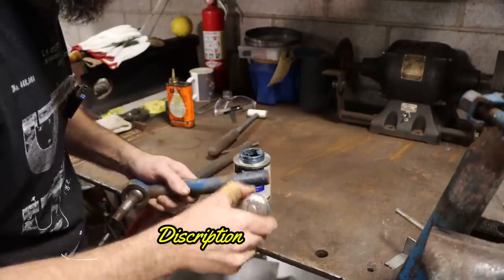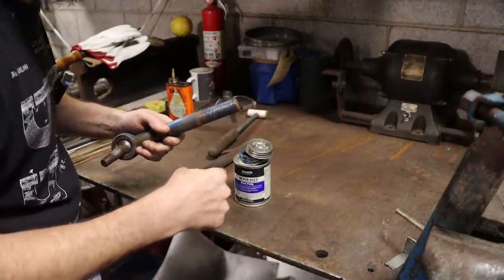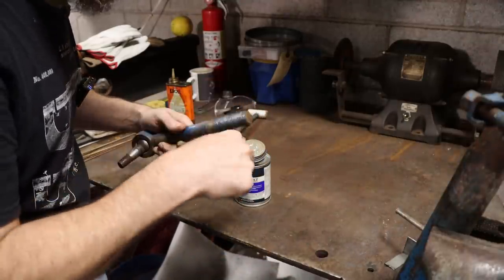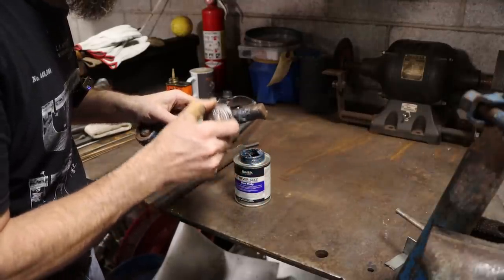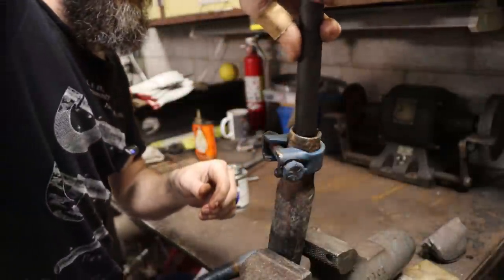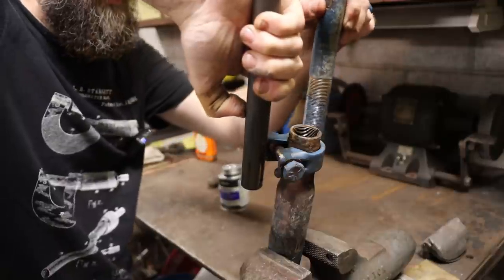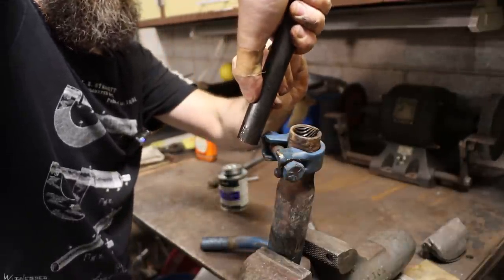We'll also have to cut a slug because this doesn't screw down in there enough to hit the back end of that piece. We'll go over to the saw and cut a chunk. So I'll put it down in there first. That way this will press on our slug and press on the part that we want to push out. So this is just a piece of 3/4 round. So that's how far it goes down till it touches the part, but we still want good thread engagement. So we'll get started with a small chunk.